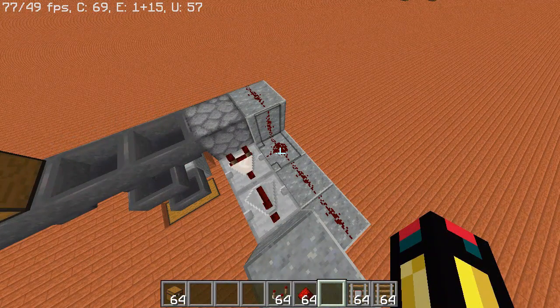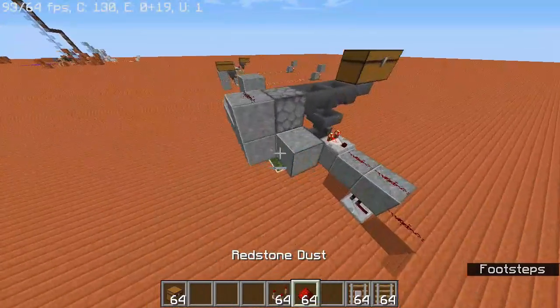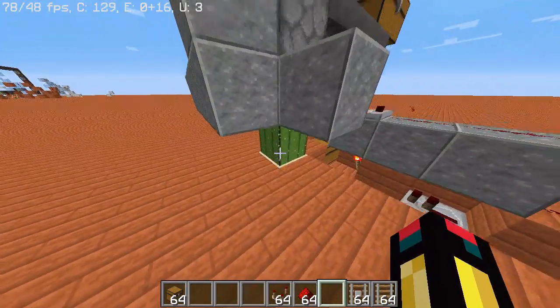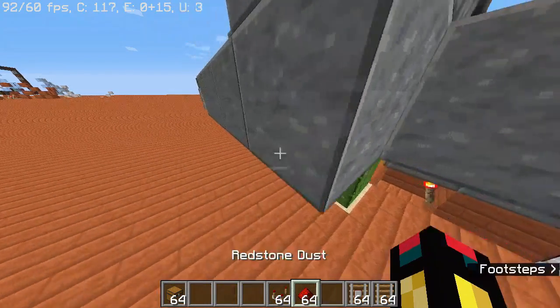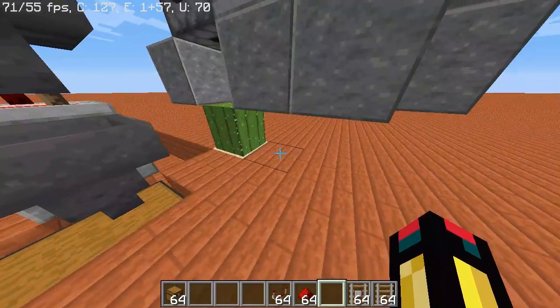Then the dropper is facing over the cactus. The cactus needs to have no blocks on the sides of it or it will break. Let me show you, like so. So you need to make sure that there are no blocks on the side of the cactus. So that's how the system works.